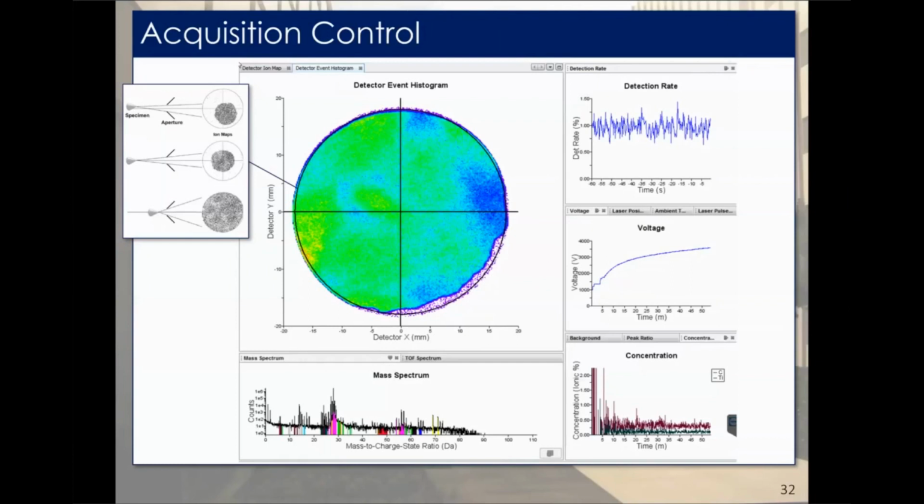We also see our mass spectrum below there in the bottom center, that live feed with the different peaks coming off the sample, different peaks corresponding to the different ions. Then on the right, we see from the bottom up, a live feed of the concentration. That's defined, of course, by those peaks in the mass spectrum. In the right in the center, we see the voltage curve. So that is how the DC voltage has been changed with respect to time so that we can keep the target detection rate.